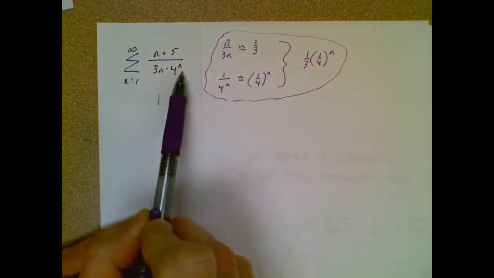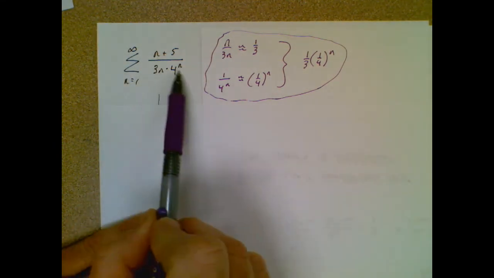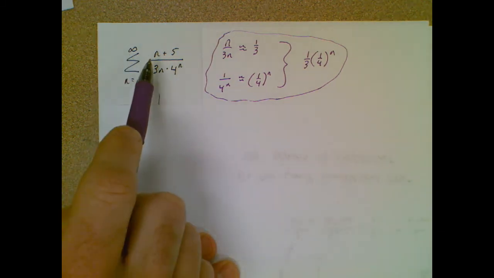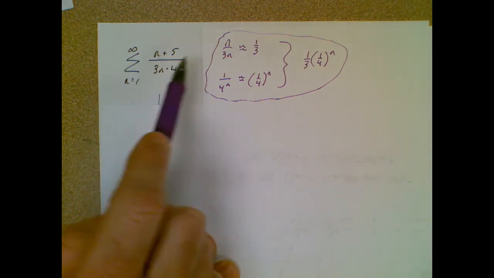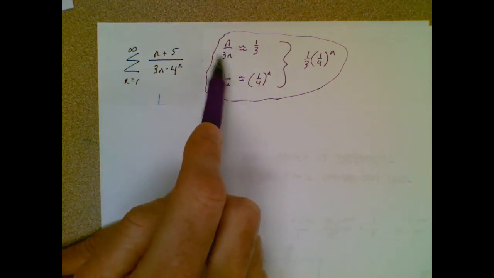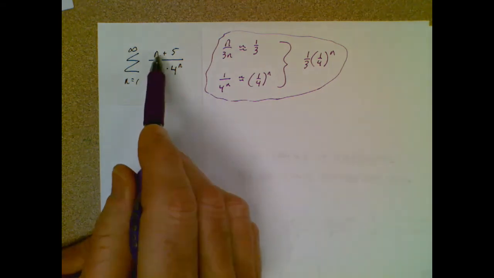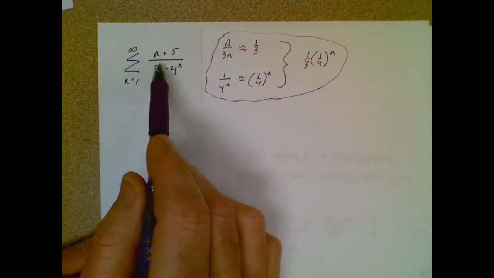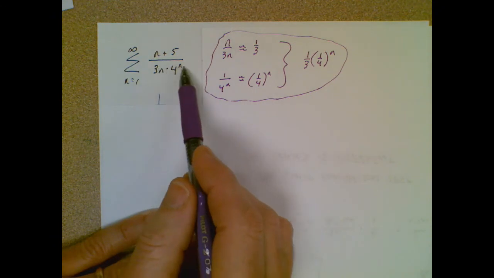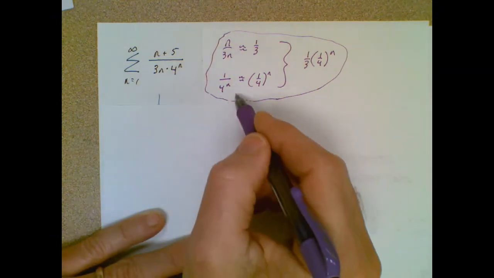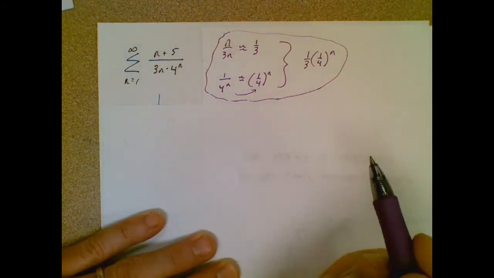As I approach infinity and I think about the value of all these pieces, that 5 is going to become pretty inconsequential, so I'm going to ignore it for the purposes of creating a suspicion. And then if I think about the n and the 3n, as n approaches infinity, that kind of reduces to just a 1/3 because this n and this n's power within the calculation seem to cancel out, which leaves a 4n in the denominator, which through a little bit of tricky algebra can be thought of as a 1/4 n.